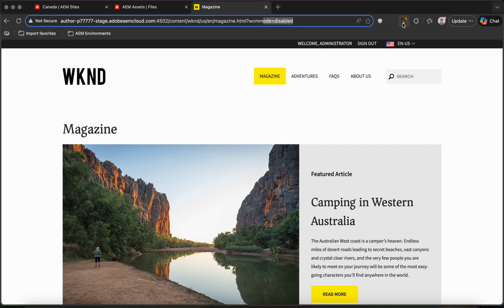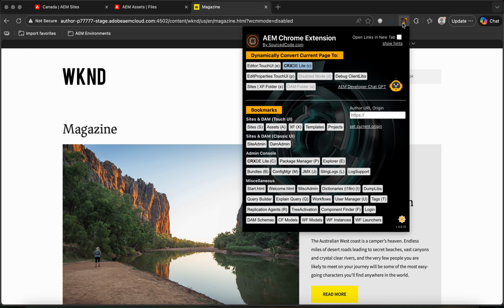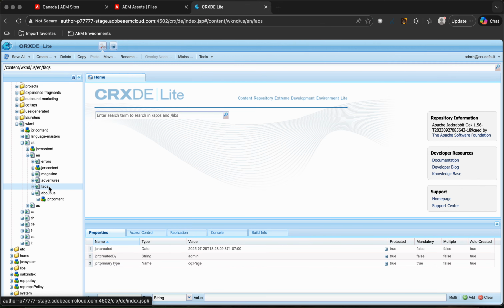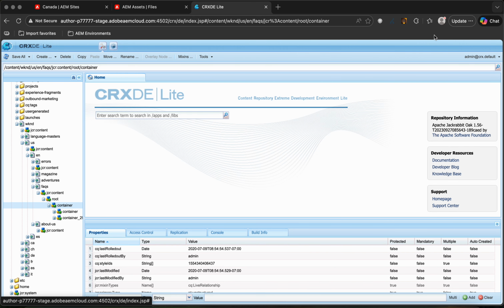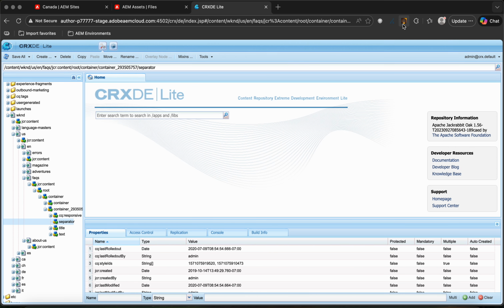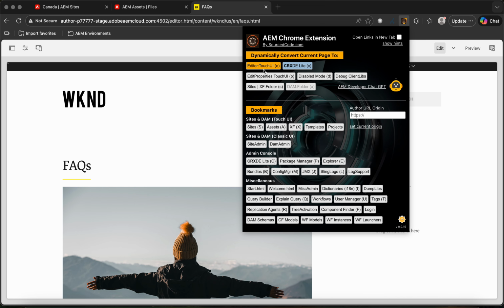And then from here, if you're the content author or an AEM developer, you want to go to CRXDE on this current page, you just hit the Chrome extension and click on the CRXDE Lite button, and that'll take you to the CRXDE Lite page. And then here you can navigate and see what you're dealing with. And at any point, say you're taking a look at how the component looks and now you want to go back to the page in edit mode, you can just click on the Chrome extension and click on E, or click on the button, and it will take you to the edit page. All these little letters are actually hotkeys.